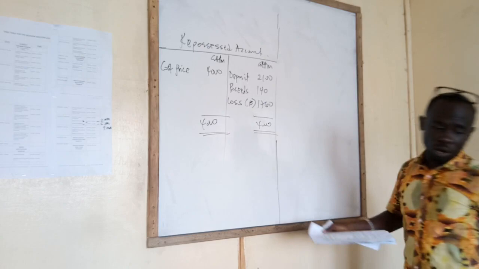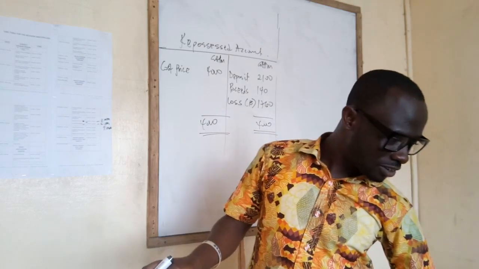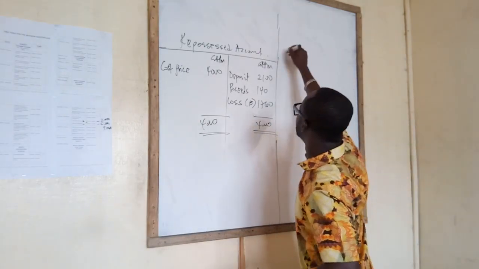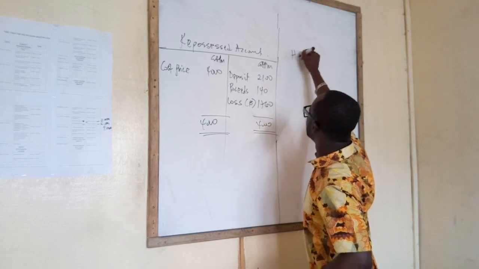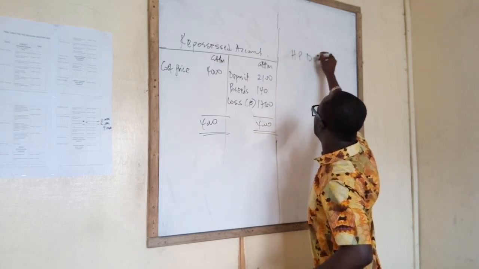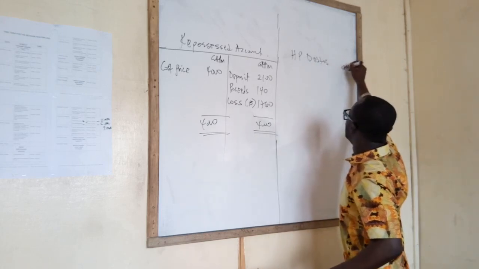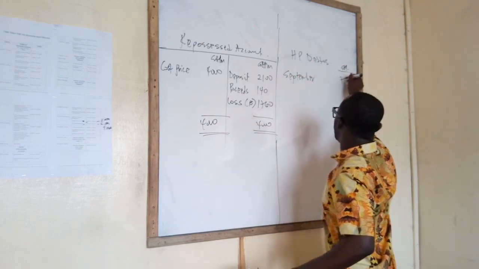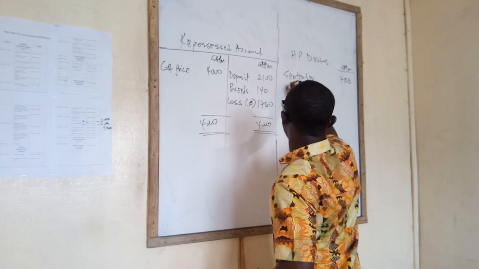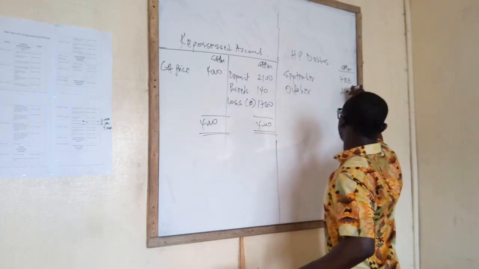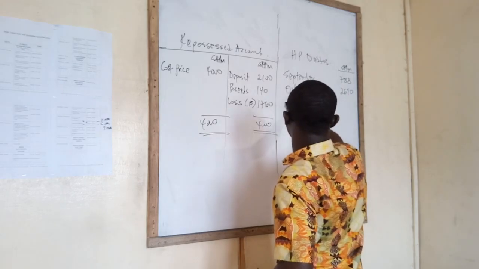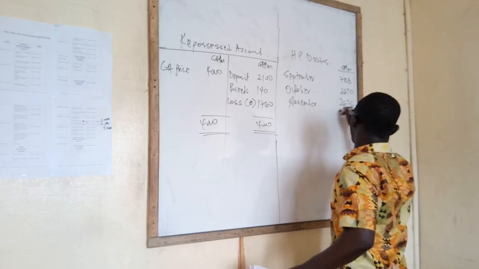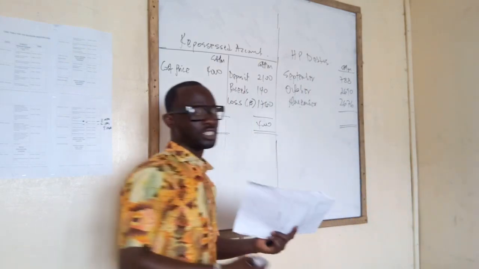Now, let's do some workings quickly. How much is outstanding now? Total debtors. Give me the hire purchase debtors. Which month did we start having the debtors? So September, how much did we calculate? 788. Confirm. And then October, 2690. And then November, 2676. So we add all. That will be the total hire purchase debtors.